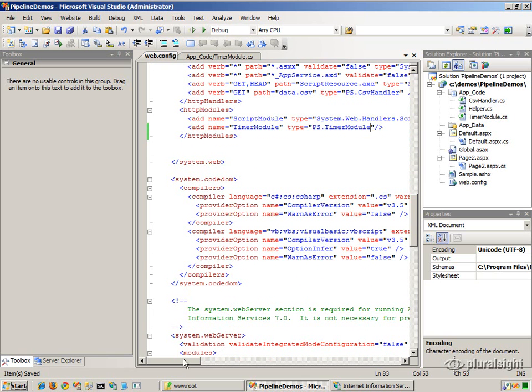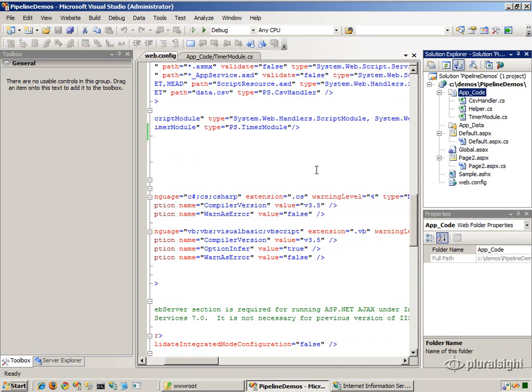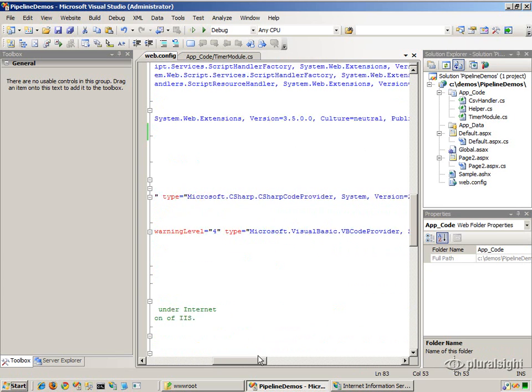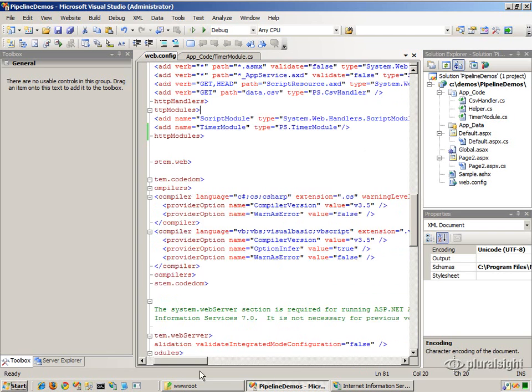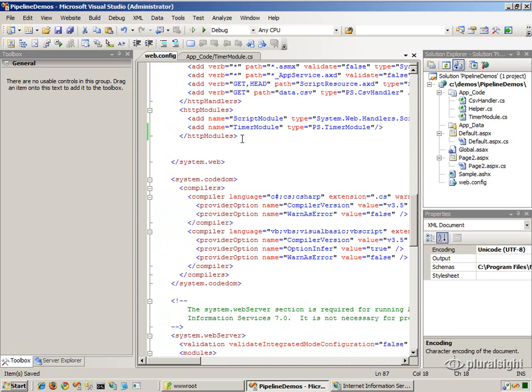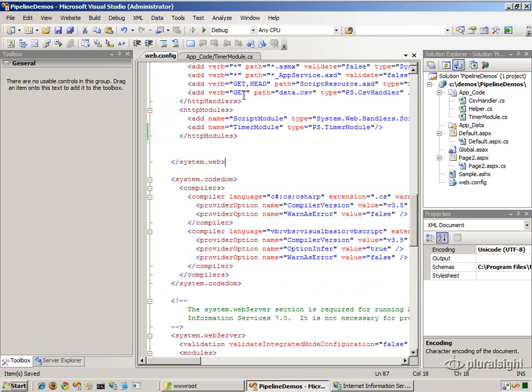Okay, and again, if it were an assembly, if it weren't part of this web application under App_Code, I would have to specify comma the assembly name, and if it were deployed in the GAC, you'd have to do the full version, culture, and public key token, just like we have up above there. Okay, so that should be installed. Let's make sure that the class name was right. TimerModule, PS.TimerModule, looks good. So that should be applied now.